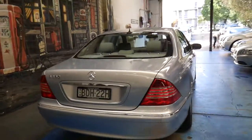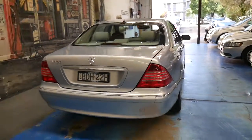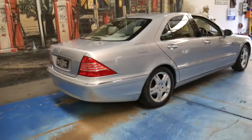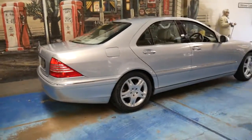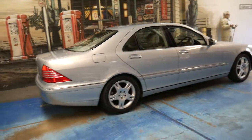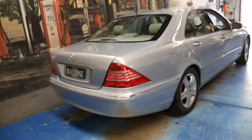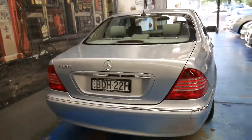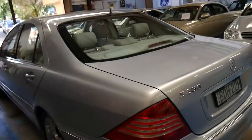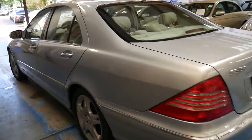Servicing was anywhere from $400 to $800. Even if you take it to a dealer I think it's around $650 for a minor service and $1,200 for a more major one. A lot of people worry about the suspension — I never had to do it in any of my cars. If you do need to do a suspension compressor on this series they're about $1,000, which really isn't too bad. You could easily spend $1,500 or $2,000 on a Toyota Corolla with some similar work when it's about five years old.